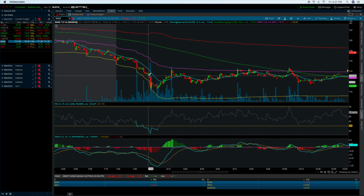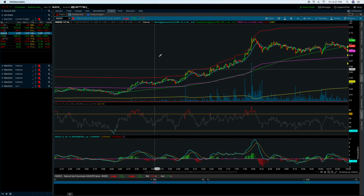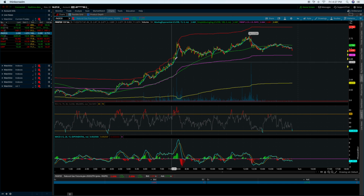So it's very hard to try to find the bottom. But one of the things that I feel like I'm pretty good at is waiting for confirmation and really allowing that opportunity to present itself. There was no question that I saw a pretty big opportunity because natural gas was so overbought here, right? It pushed up so much, and looking at the RSI and the MACD, it made sense on the technical side that it's bound to pull back. It doesn't have to, as nothing has to happen, but it would make sense.